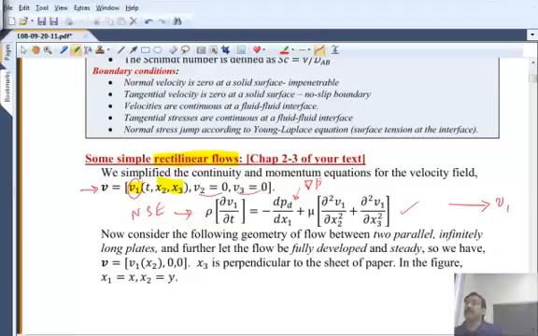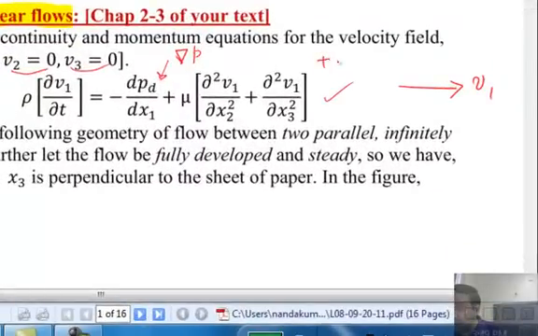Gradient of P term. When you expand that in the x1 component, it will be dp dx1. But I don't have any gravitational term here. So what that means is I'm interpreting the pressure as dynamic pressure. The D stands for the fact that it is a dynamic pressure. I'm not explicitly accounting for hydrostatic variation because that cancels with the rho g.